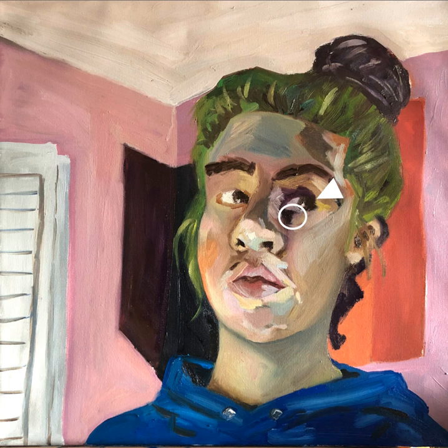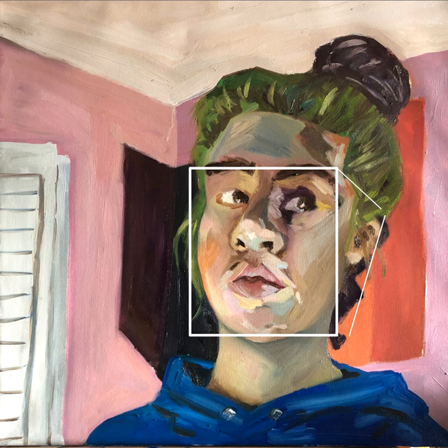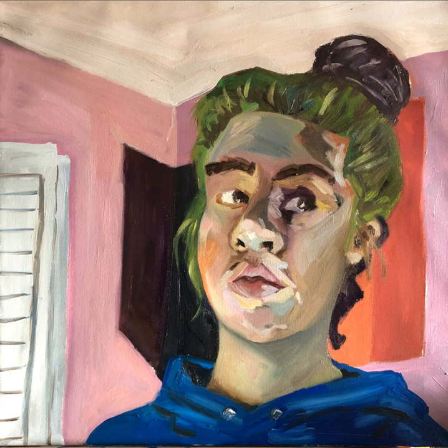This movement of black shapes establishes the front plane of the head and holds it in tension with the side plane of the head, which goes back and down in perspective, to a marvelously different rhythm of black formed by the contour of the ear and the loose end of the fabric which binds the hair.